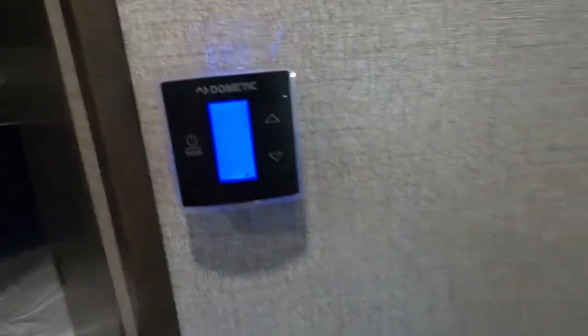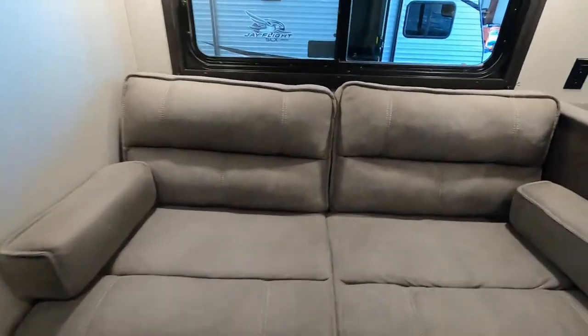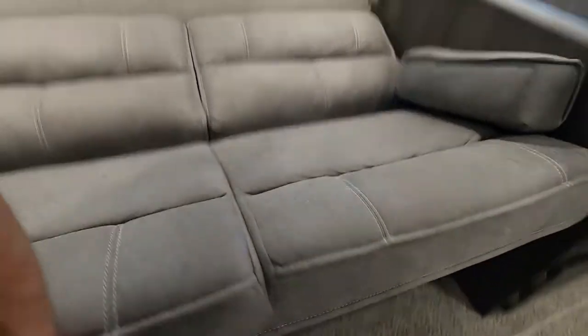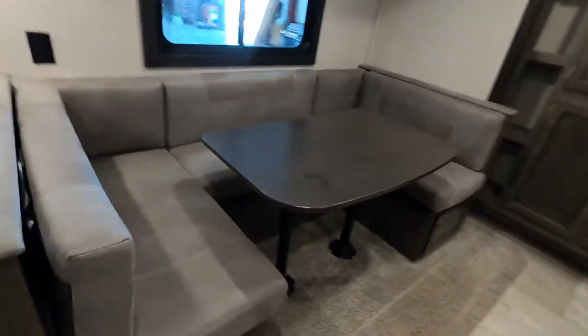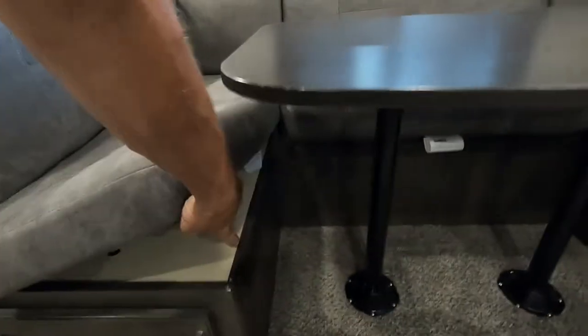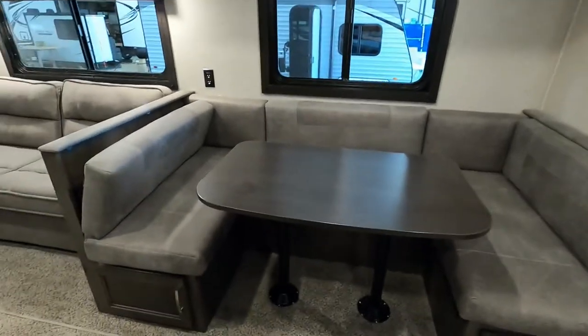The heat should kick on right there. Now, as you shut that off, this could take a few minutes. For the sofa — it's a jackknife style — lift up on the front and that'll lay it down flat. Lift up on the front and pull it back toward you to get it back to a sofa. For the dinette, remove the table, lift it up off the bars, take the bars down, put the dinette table on top of those lifts, put a couple flat cushions on top, and you've got another bed.